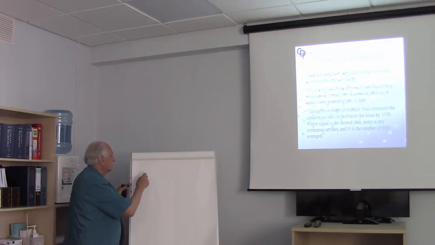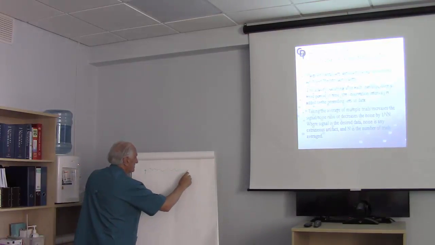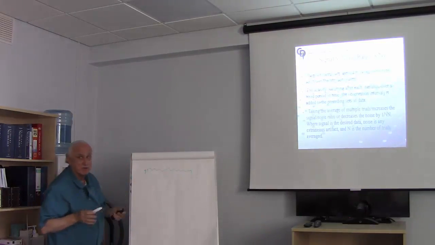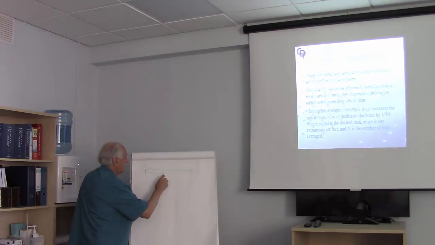So we're going to talk about unaveraged data to start with. So you apply a stimulus. This is going to be evoked data, but unaveraged. Then you get something that looks like this. And this is our observation interval. You remember this morning we said the observation interval was 10 milliseconds long. So this is 10 milliseconds.